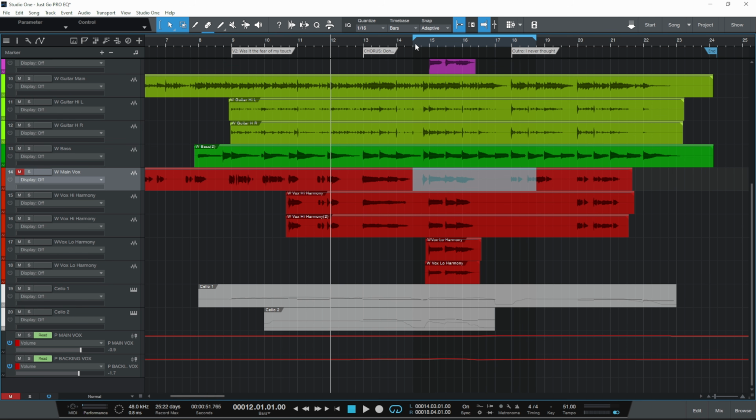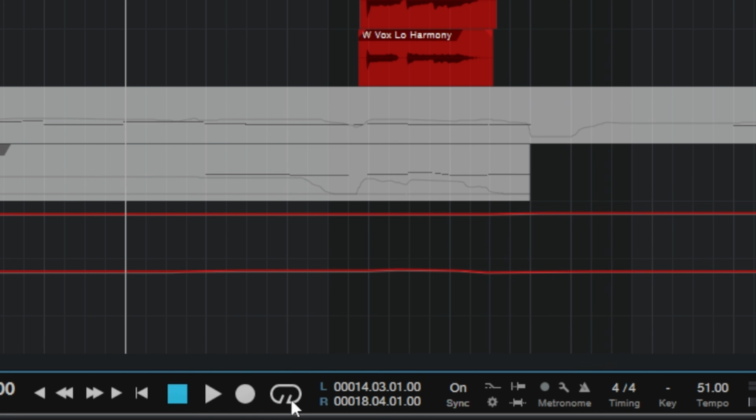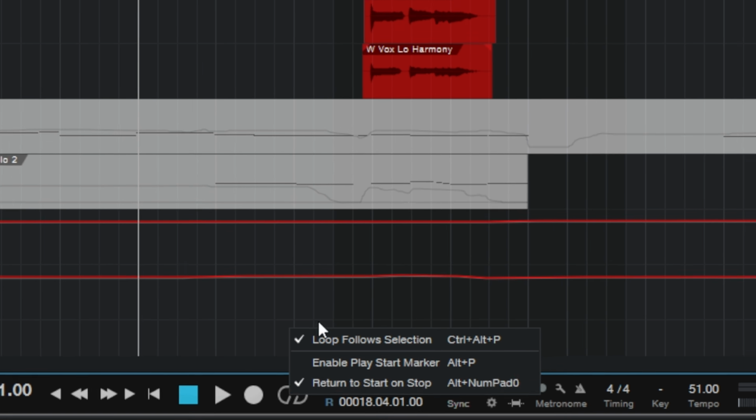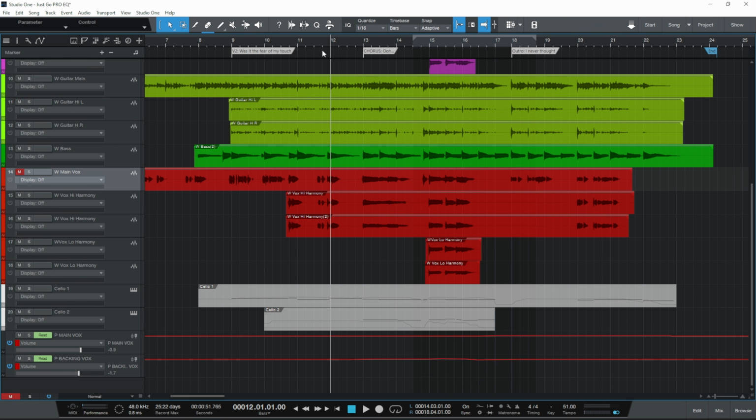But when we right-clicked on that loop button, there was a couple of other options there that I think you should know about. Let's turn looping off for a moment. We'll right-click. Now, the first one I already have checked. It's my favorite way to have this set, and that is to return to start on stop. So you'll notice with that selected, I'm going to start playing in Studio One here. It's playing now, and then I'm going to stop, and you'll notice it's returned exactly to where I started playing from. So when I want to manually listen to a particular section on the fly like that, very, very handy. So I can move to a different start position like so, hit play, and it'll go back to that new start position, okay?